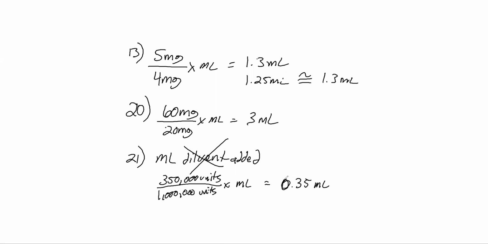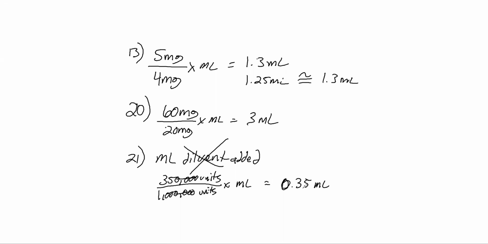Now, one of the things I usually add to this, just because you're going to be using a basic 10 key calculator when you do these math problems, sometimes you might miss a zero. So what I do is look for the number with the least amount of zeros, and then cross out. So here I can cross out 4. I'm going to cross out 4 here. So 35 over 100 is much easier to plug into your calculator and not make a mistake on than is 350,000 over 1 million. So 0.35 milliliters.